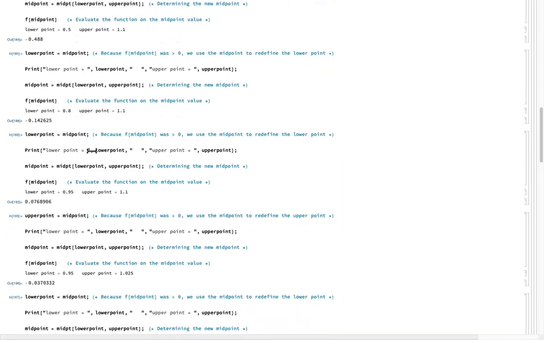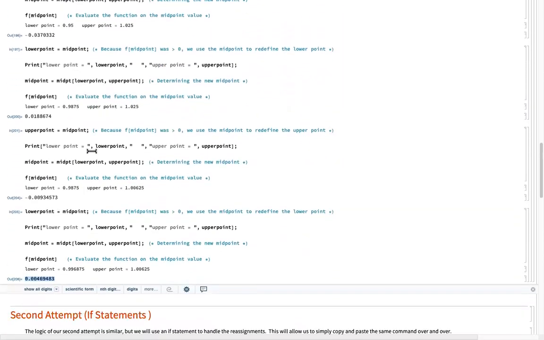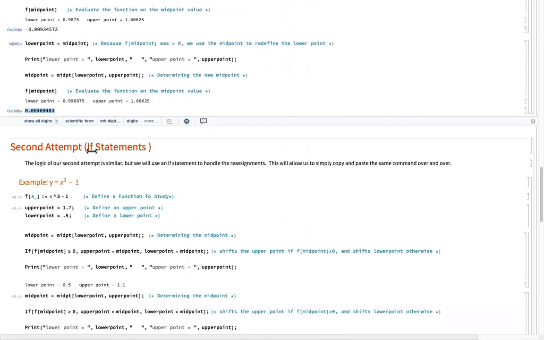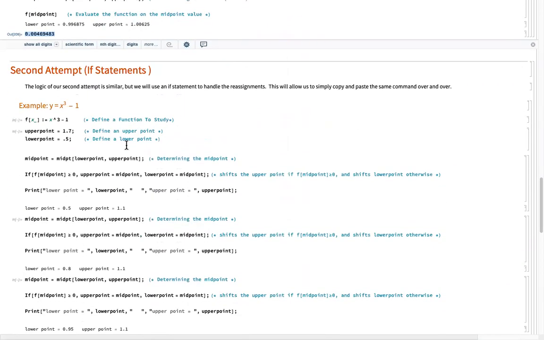Okay, so you might notice, I wrote it all out here. And I guess I have the magic of copy and paste, but it's still pretty painful because it's a lot of tweaking, and every time I have to look at it and say, should I move the lower point or the upper point? And it's kind of gross. So one thing we can do is use if statements to do this, just make things a little bit easier for us. So same thing, same function.